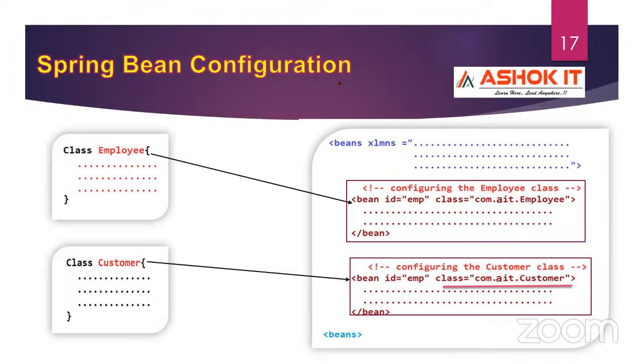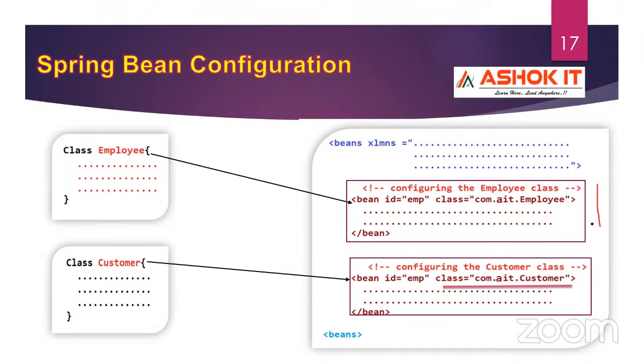Same always, it will return the same object only. Understood, guys? Everybody? Sir, most of the people are a bit confused. Okay, so will Java classes be considered as Spring Beans or not? Assume that there are 10 classes in your project, and only 5 classes are configured in the configuration file.